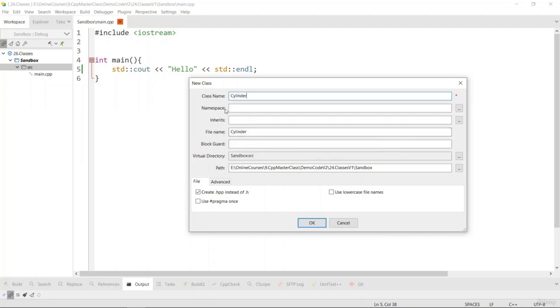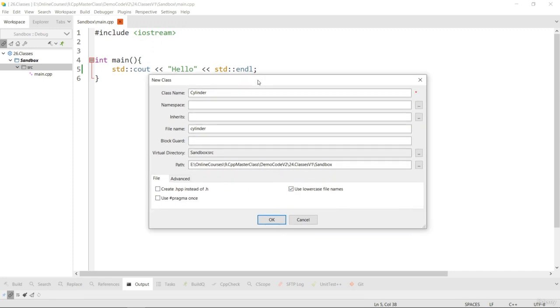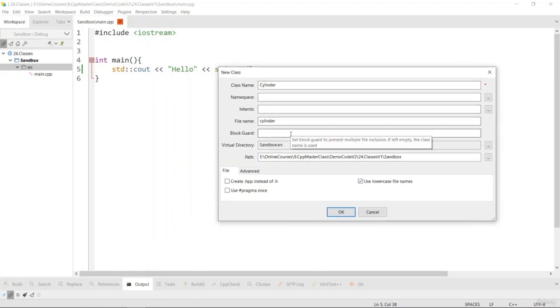And you see we have a lot of information here, but we don't really care about all these guys. So you can put in a few settings. For example, we can use HPP instead of .h as our header extension, but I like .h, so we can use that. And we're going to use lowercase file names because that's really what I like. If you don't check this, the header and the CPP file are going to have names that start with uppercase letters. If you want that, you can uncheck that, but I really like lowercase file names, so that's what I'm going to choose. We don't have enough information to understand all the other options here, but we're going to use our class as is for now.